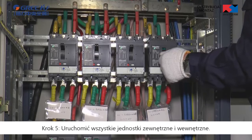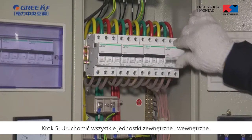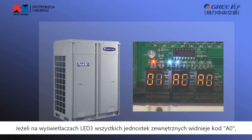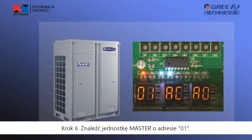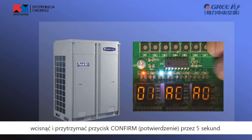Step 5. Power on all outdoor units and indoor units. If LED 3 displays A0 on the main board of all outdoor units, it indicates that the unit is in the non-debugging status. Step 6. Find the master unit with its address 01. On the master unit, press Confirm button for 5 seconds to begin debugging.